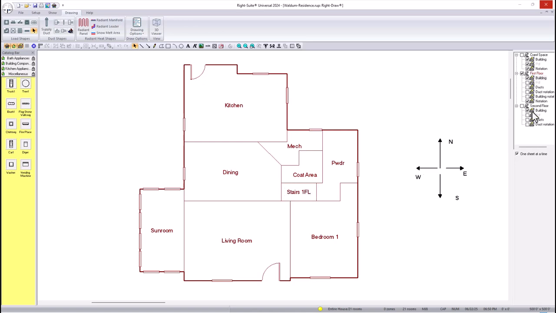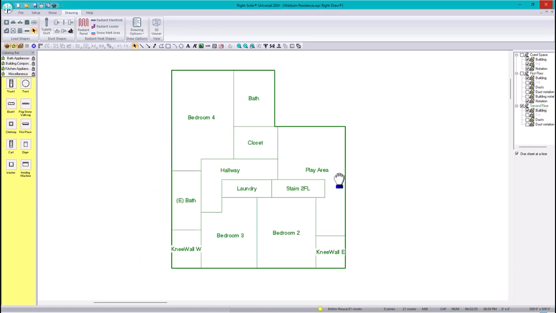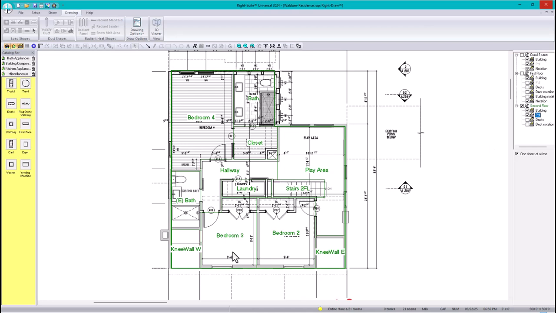So we're going to go to the second floor. On the second floor, we don't have windows, as everyone can see. So what we have to do is enable the PDF. We have now the PDF, and now we have the windows, as you can see in here, all right?